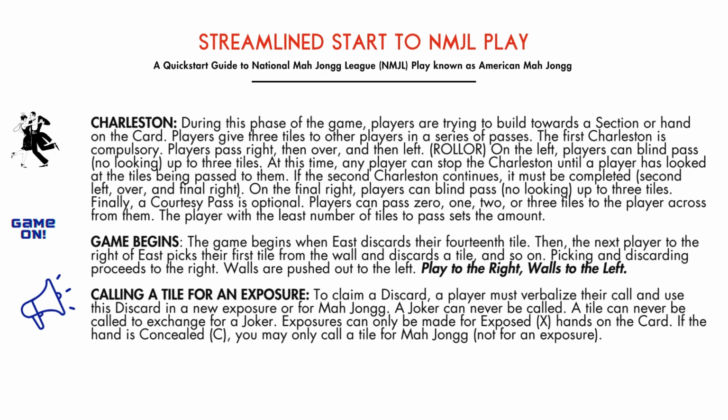If not, then it continues to the second part of the Charleston, which is left again, across or over, and right again. Finally, after all of those passes, then there's a courtesy pass, and you could pass up to 3 with the player across from you. The purpose of the Charleston is building towards a section on the card. You're trying to collect tiles that work together to build a hand.